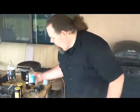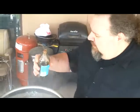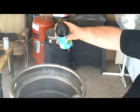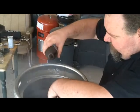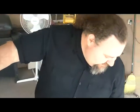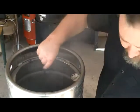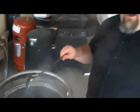And we're gonna add some molasses. I'm gonna add a lot of molasses. So here we go, gloopy gloopy. I wanna stir this up as we're adding it so it doesn't sink to the bottom and just burn. Molasses and first hop addition added, so we're good to go. Let that go for another half hour, then we'll do another hop addition. Man, that's like coffee. That's nice stuff.